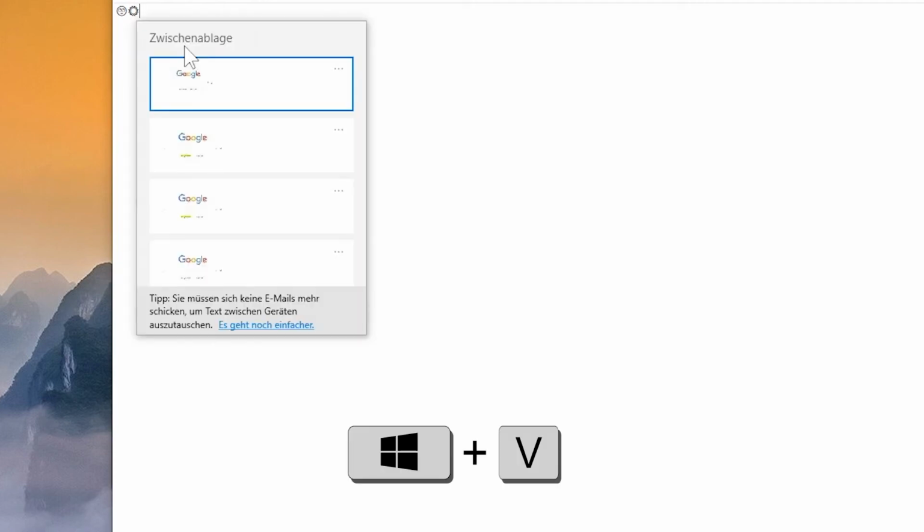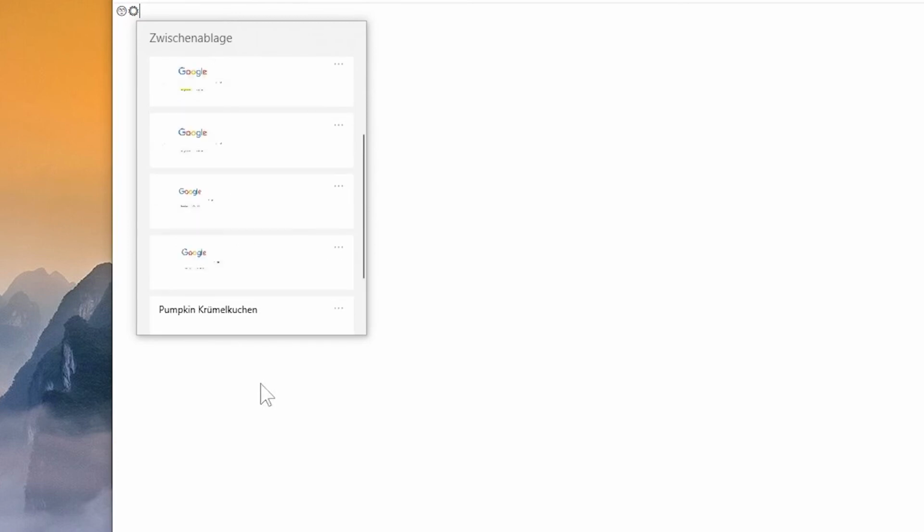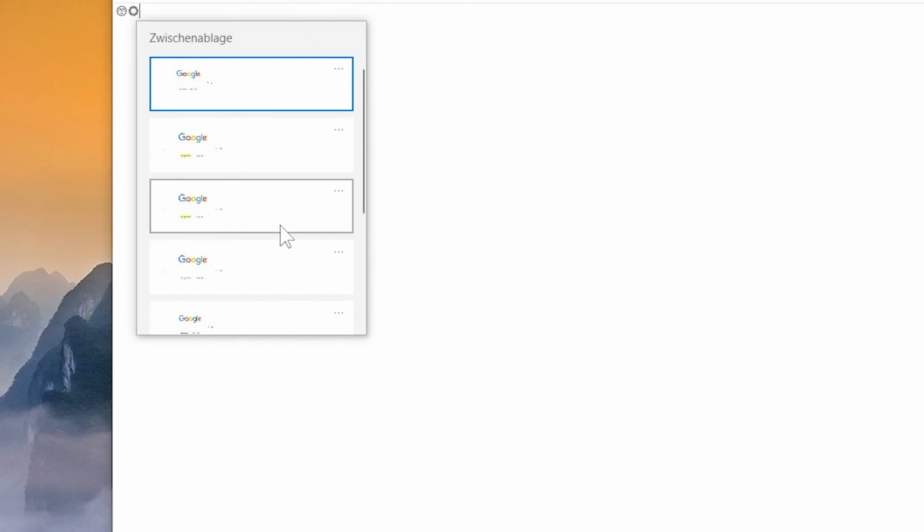Pretty cool, right? And last but not least, my total life changer, which is the clipboard history. This one you can access by pressing the Windows symbol and V. Here you can see all the things that were in your clipboard during the session, all the screenshots I did, and also a text I have stored. The clipboard history is always refreshing when you restart your computer, and it just has a certain amount of time.